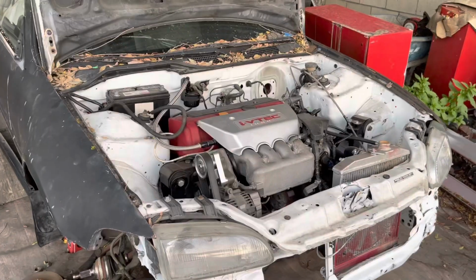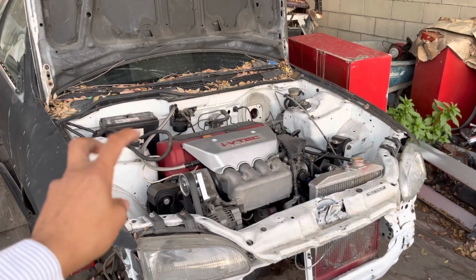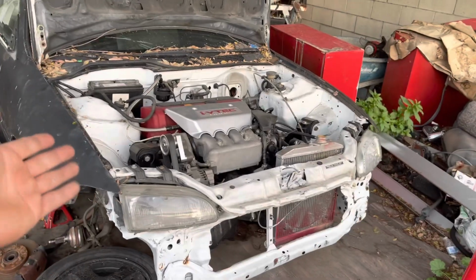They can be pretty cool if you build them, but the thing is the head. Because the head only has VTEC on one side, you would have to swap over to the Type S head. For what it is, I feel like it could be a great engine if you're just gonna swap it in as an OEM plus engine. Easy way to get into a K swap.